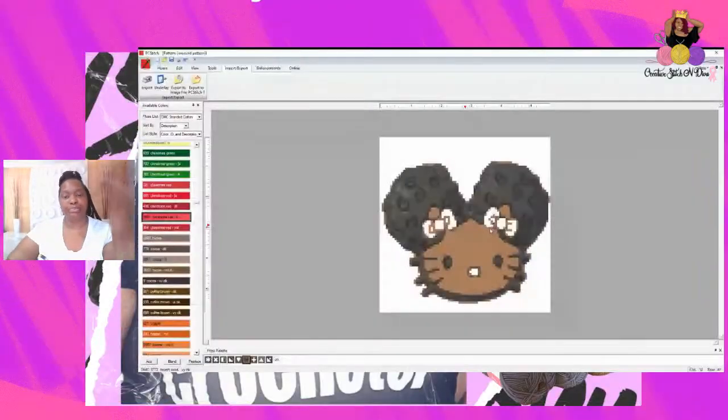But yeah, I started doing this Hello Kitty. I'm going to show you. It was a plain Hello Kitty. So how do I go from one little Hello Kitty to the African American Hello Kitty with the Afro puffs? I just gotta clean it up some.